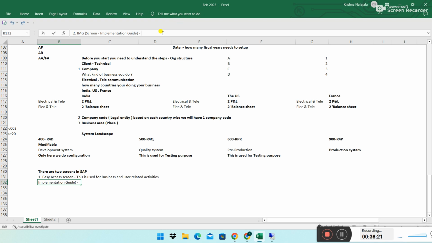Now coming to IMG, the full form is Implementation Guide. This is used for configuration or development by consultants.